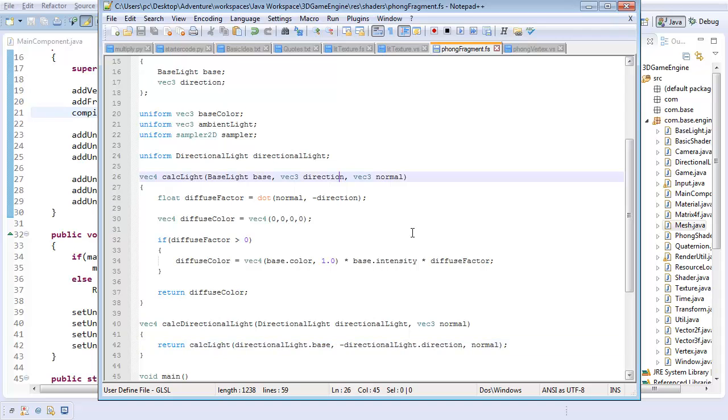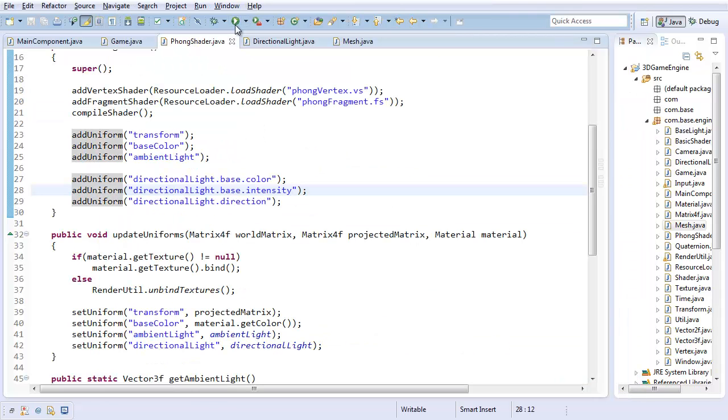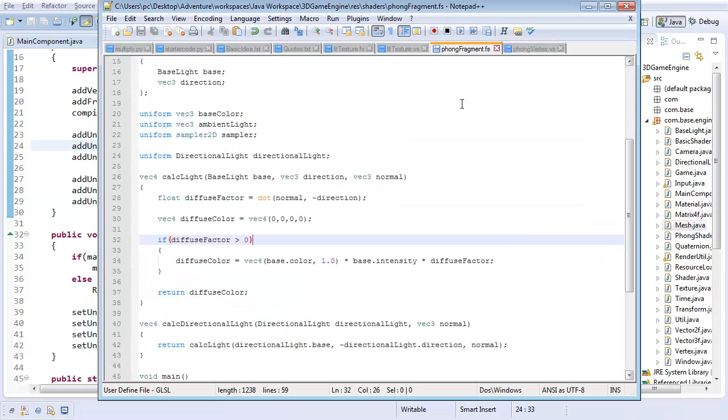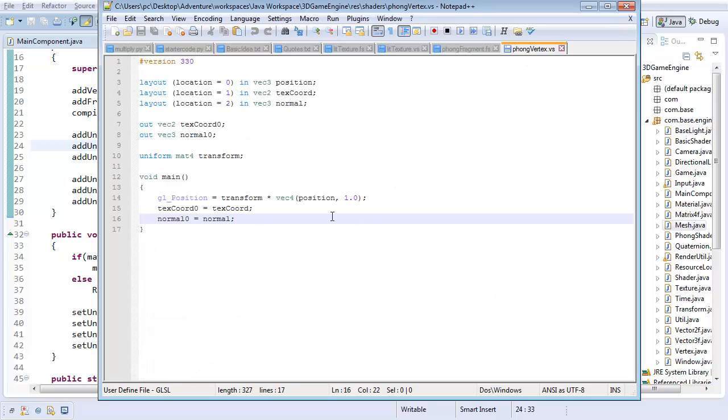So yeah. And if I run now, it still doesn't work. And here's why. In my vertex shader, my Phong vertex, I'm just passing in the normal directly.